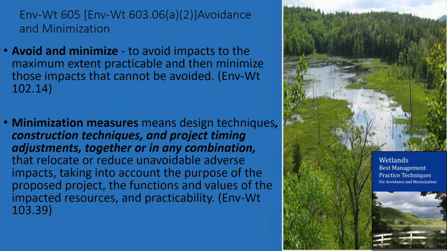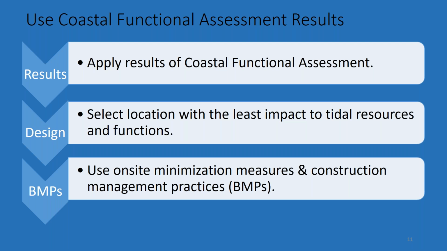Two key terms found in the existing rules have now been defined. These threshold terms are important themes that permeate the rules connecting the permit criteria, functional resource assessment, and impact assessment. For any major or minor impact project that would impact tidal resources or tidal waters or associated sand dunes, the applicant will have to apply the results of the coastal functional assessment, select a location with the least impacting alternative to tidal resources and functions, and use on-site minimization measures and construction management practices.